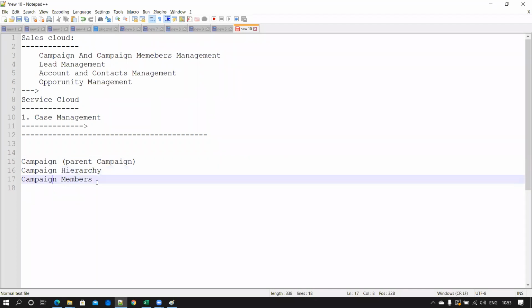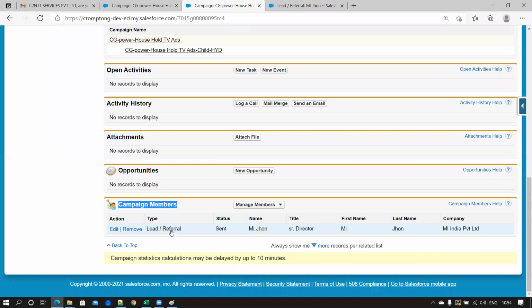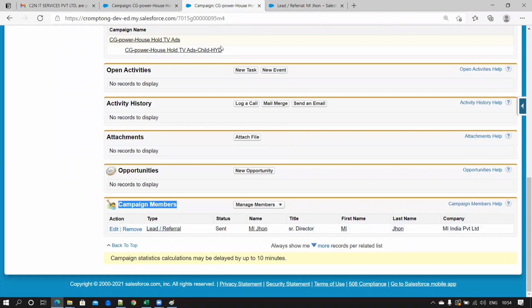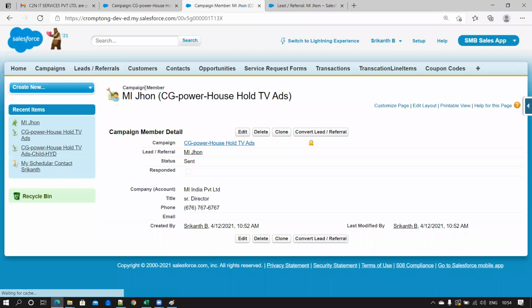Campaign member is a junction object. What is that? It's a junction object. Then I open this one. It goes to the link. See, what is this? Campaign member. How did I say it's a junction object? Because it has 2 parents.